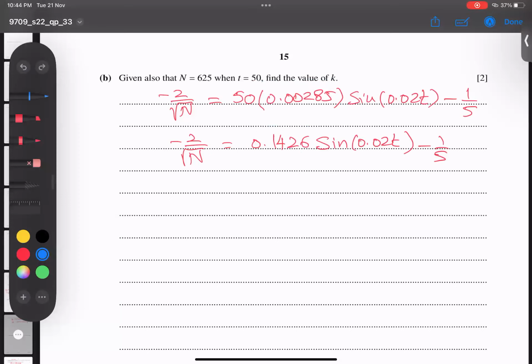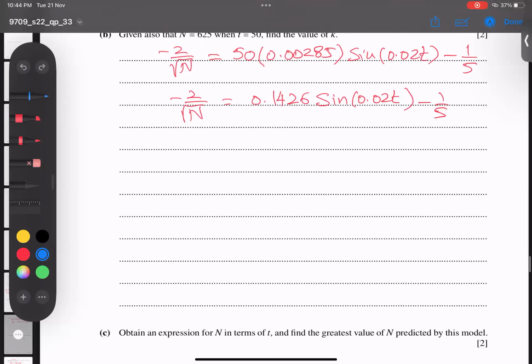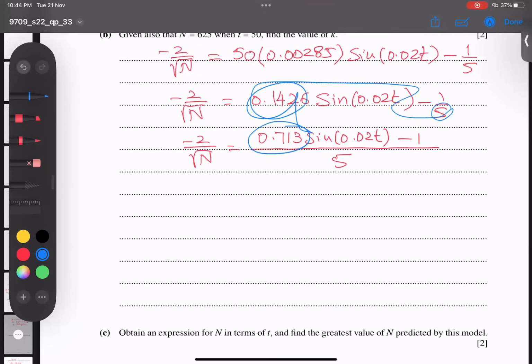Okay, after this, what is my target? My target is n as the subject. So n is involved in the denominator. How can I do it? I have only one choice: if I take the LCM and then flip. So look here, the LCM is 5. I take the LCM, and this 5 will multiply here, and I got this kind of thing. And this 5 as the LCM is clear.